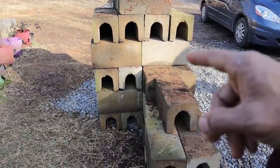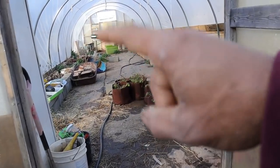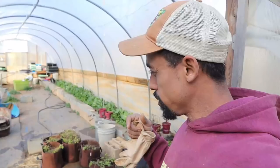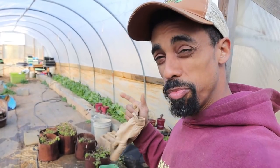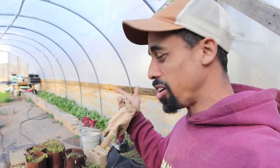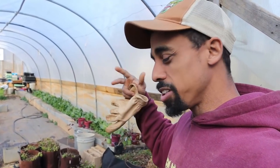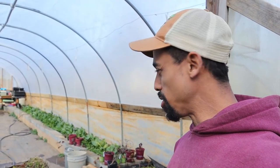These blocks right here are gonna help us as we're setting up our bed right here in the middle. Over the last 7 years or so that we've been here, we've just been gradually trying to make progress. We started with a greenhouse that we got from Harbor Freight, and from there we've gradually been trying to make progress in our systems and the things that we grow in.